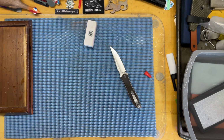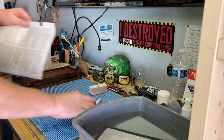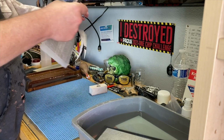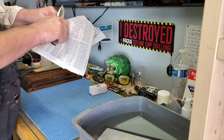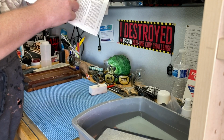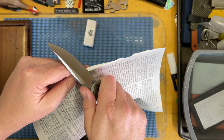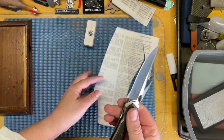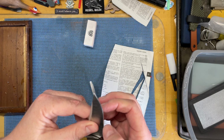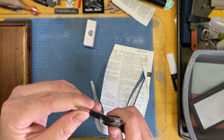And then we should be able to just grab a piece of newspaper and do an edge test. I don't have newspaper, but I definitely have a piece of phone book style paper. And we can see a very, very clean edge. Now, I'm not just doing that to test sharpness. When you have fine paper like magazine paper, phone book paper, some of those thinner papers, you're going to be able to definitely hear an inconsistency in your edge. Notebook paper is not a good thing to use. But I don't hear that, it means we've got a good clean edge all the way up. Nice edge. Run your thumbnail down like that, see if you feel any gritty areas where it might need just another little touch up.